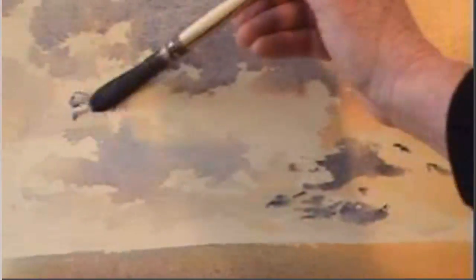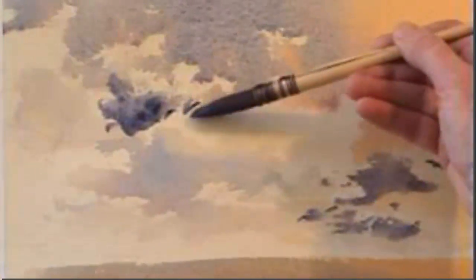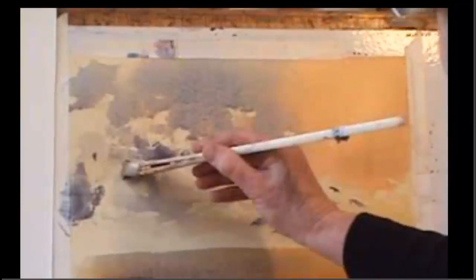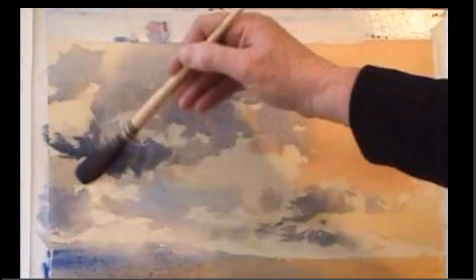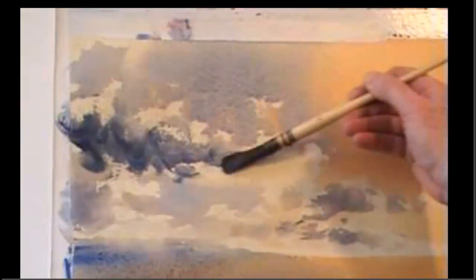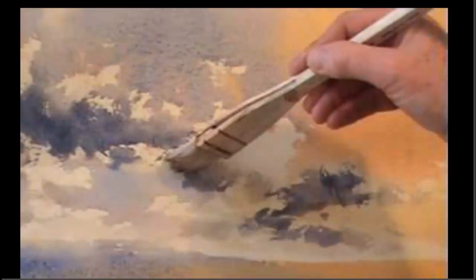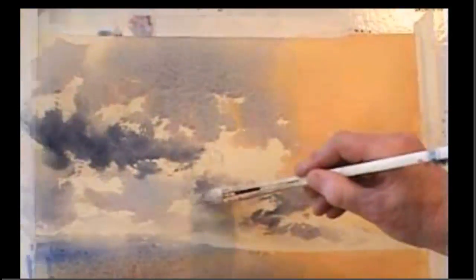If I change the brush to a spin synthetic, a lovely long-haired brush here, I can, by using it across the whole length of the brush, cover a large area and get a lovely variation of mark for these sky cloud patches. Against the cold pressed paper, I get a great variety of edge in these marks.